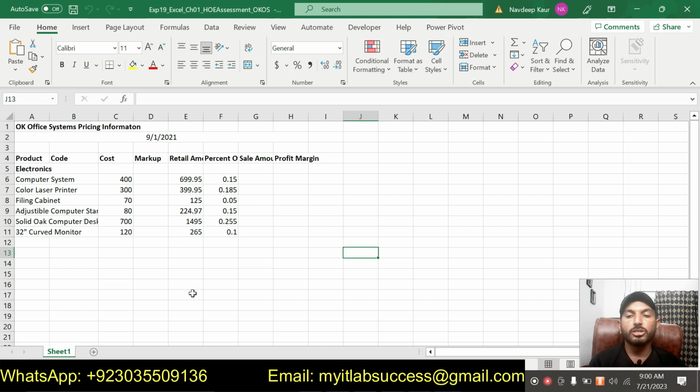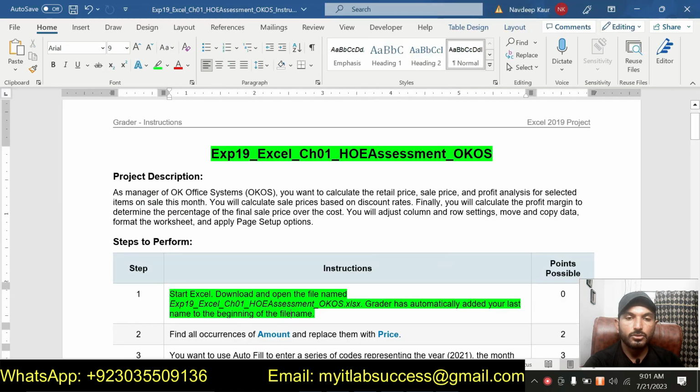This is the file where we are supposed to apply all these instruction steps to get this assignment done. You can download this from your MyLab dashboard. When you download it, your name will be added to that file. So step number 1 is just about downloading the Excel file. That is why we will move to step number 2.